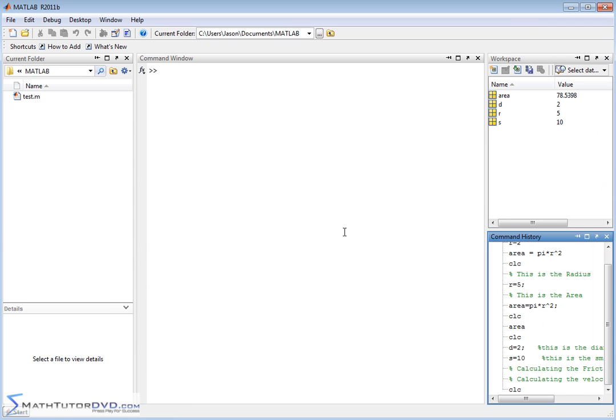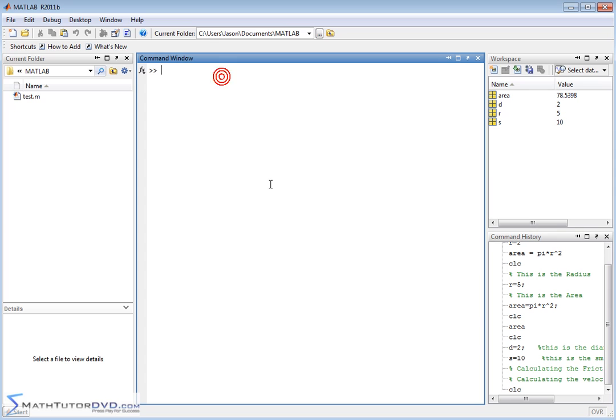So that's how you add comments in MATLAB. It's very useful to keep your code tidy, and it's going to be even more important later when we write functions and scripts to write these comments, so that when you go a year later and figure out what you're trying to do here, you'll know what you were trying to do because you wrote notes to yourself in your code.